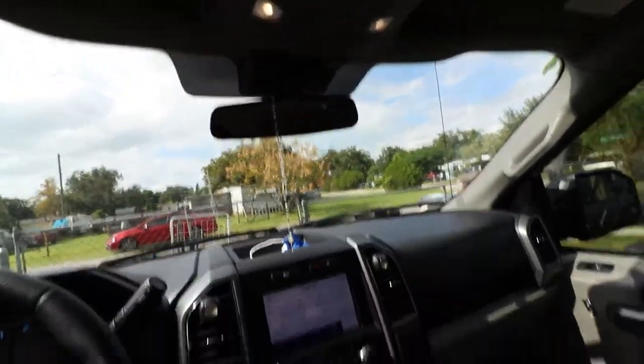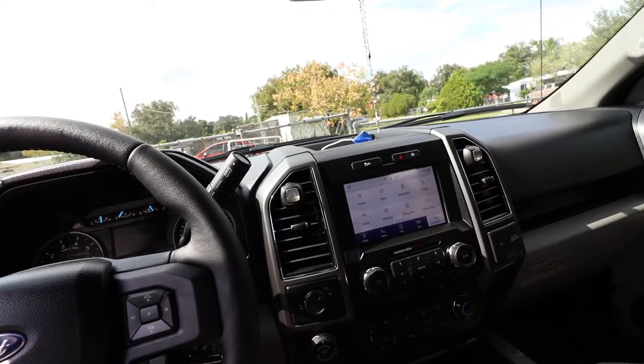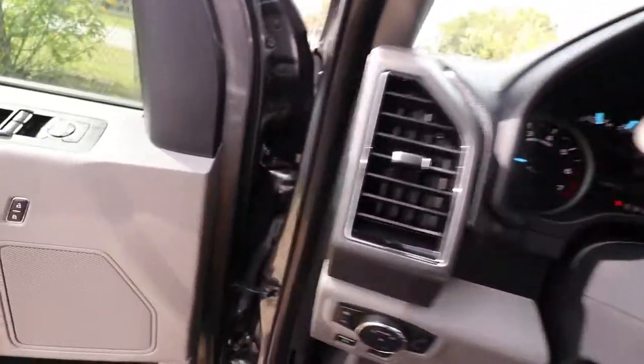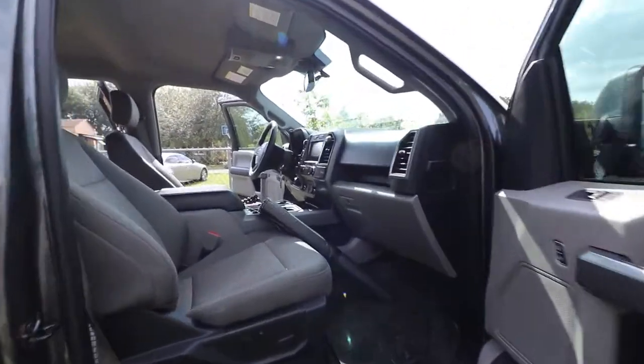And then, what else does it have? Oh yeah, it has a backup camera as well. And so that's the front. This is the front passenger side right here.